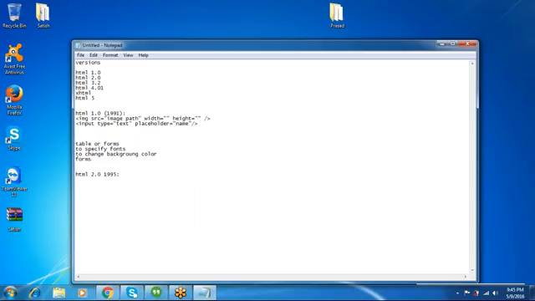We can change the page background using the background property, and we can use tables, text boxes, and option buttons, like a drop-down list with the select element.